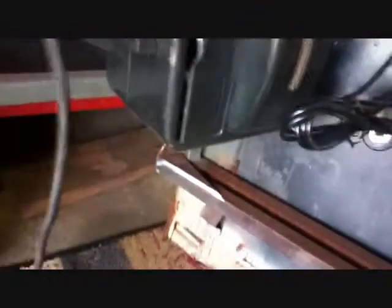So the grindings from drilling. And let's see if we can get this thing on here. Like I said, I cleaned up the edges so we can weld to it on both sides.